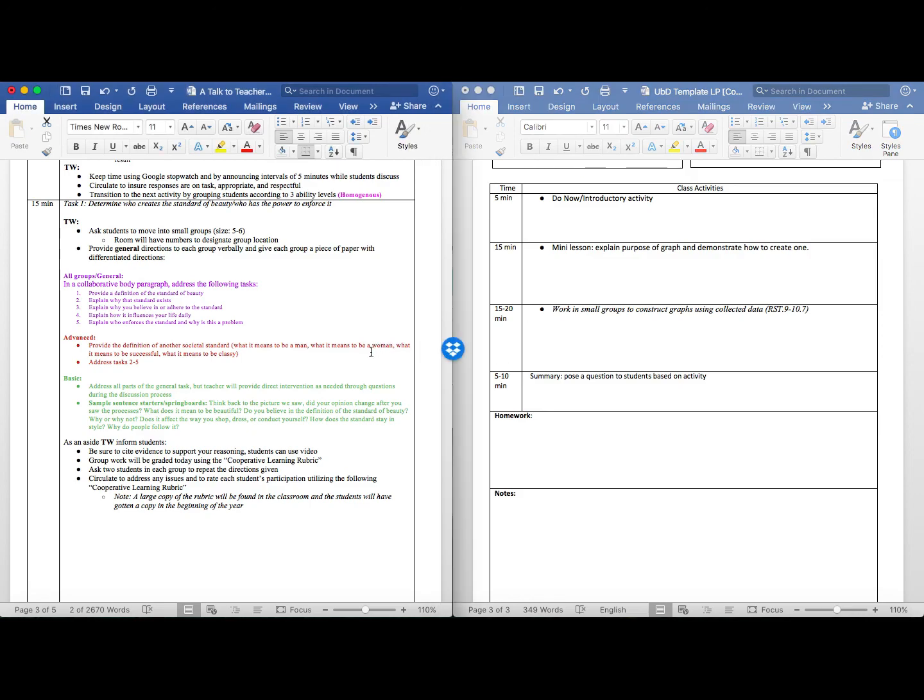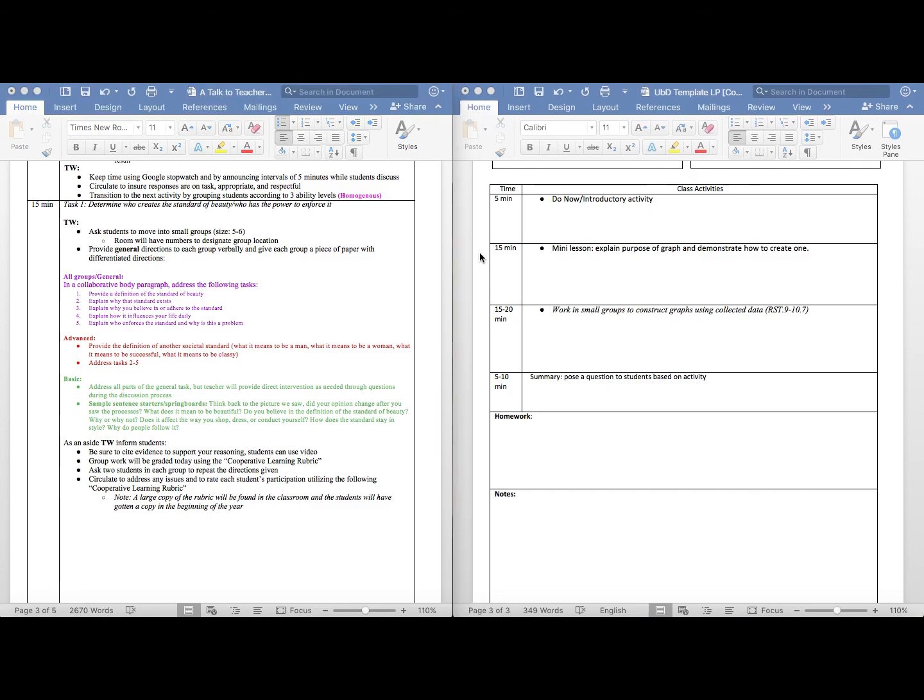This person also does group work and also differentiates the group work that is being assigned. This would be a place where some of your descriptions of your differentiated plans come to life. So I really want you to be mindful again about what your groups are going to be doing. Here, students are moving into small groups and they're writing a collaborative paragraph. So we just discussed the mini lesson. In this section, this is where the mini lesson will be reinforced.